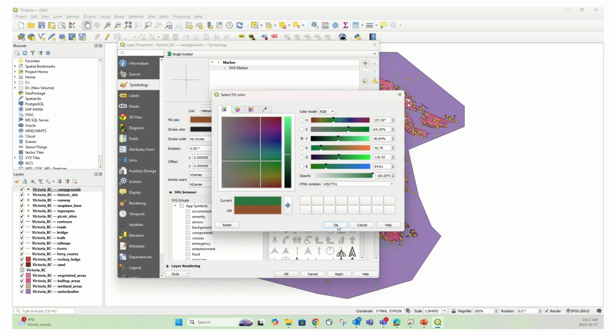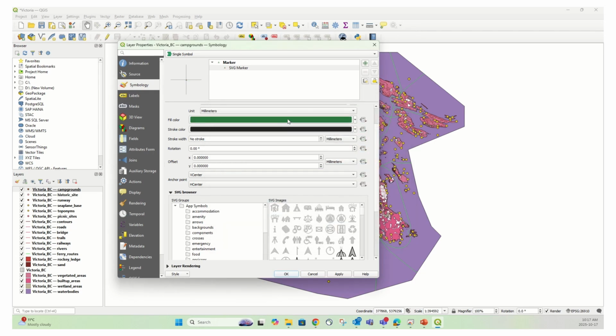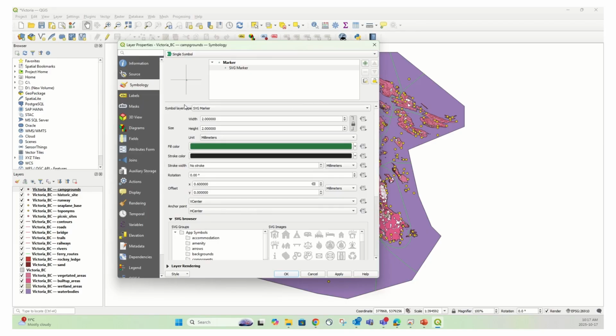I'm going to click the OK button here. So now the color is green, but I think it's a little on the small side. So I'm going to change the size here from 2 to maybe 4. We'll see how that looks. Okay, so you can see that's a little bit bigger. I think that's probably appropriate. I mean, they're important, but not too important.